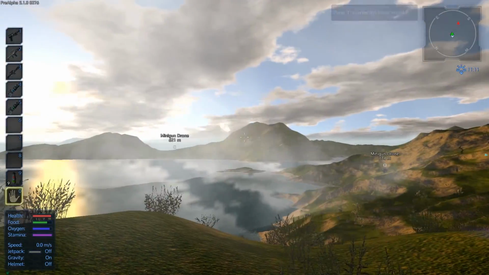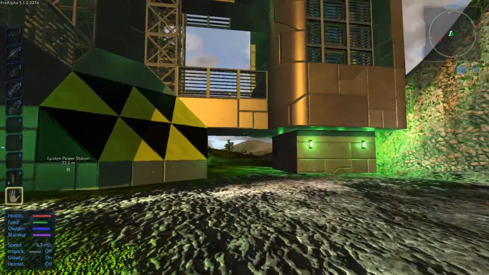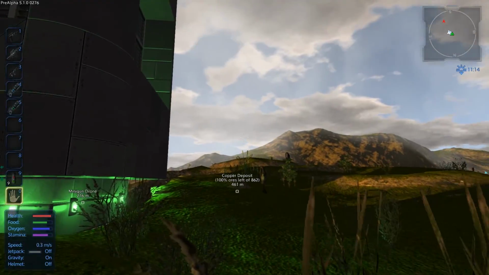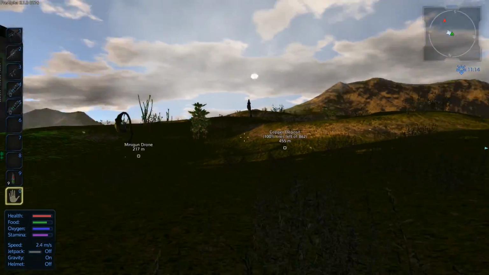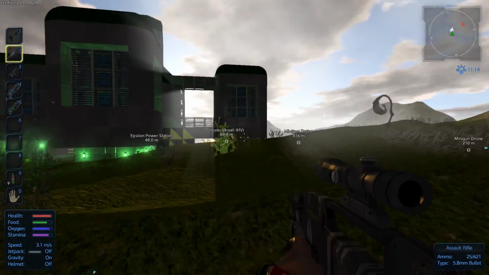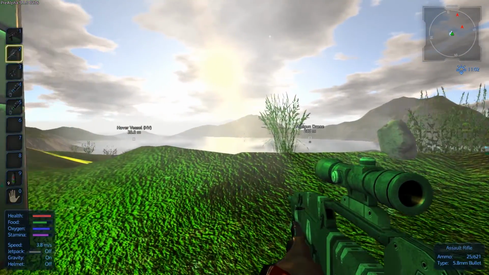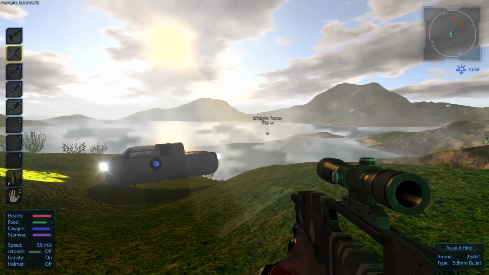Alright. A quick scout around just to make sure there is only the one. There's not another one floating around somewhere. No. Minigun drone down there. So where's that? Is that coming over? Oh yeah, that's heading over. Okay.